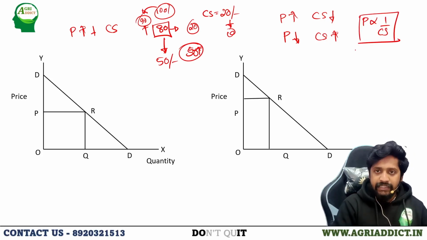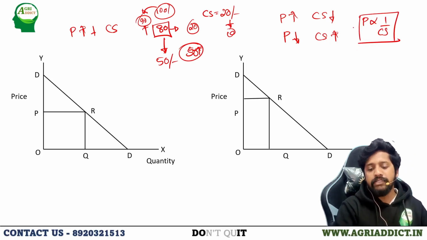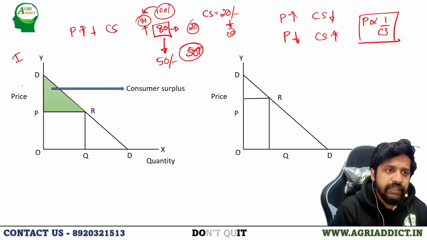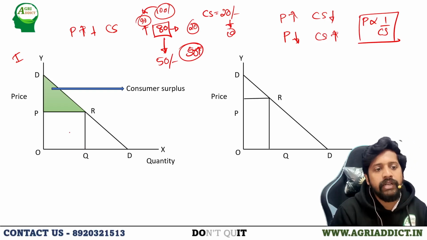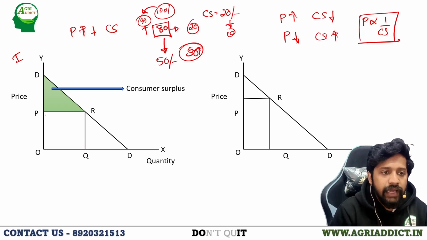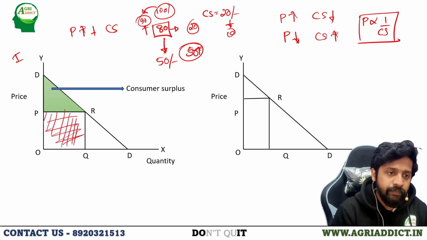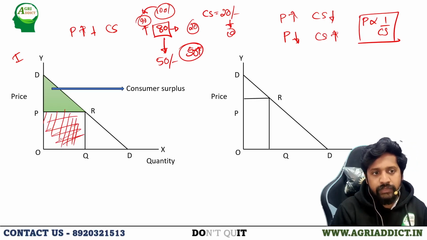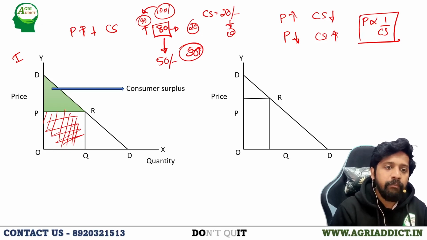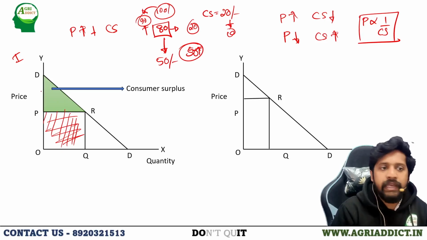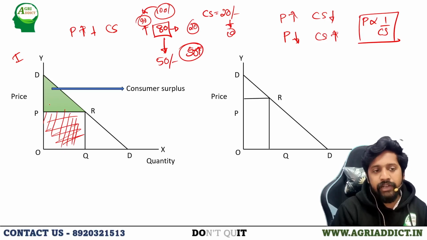Therefore there is an inverse relationship between price as well as the consumer surplus. So see the first case. In the first case, the price of the commodity was OP, and OQ quantity we were purchasing, and this area of OQRP was the total expenditure I am actually paying in the market. But OQRD was the total expenditure I was willing to pay. Therefore the consumer surplus will be given by PRD. This we have already discussed in the previous slide.